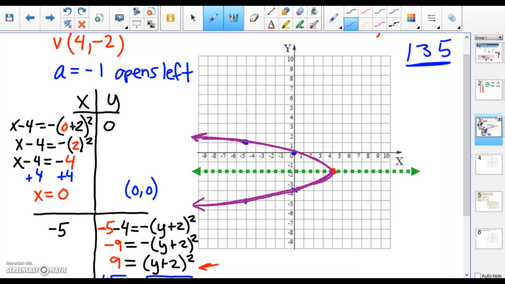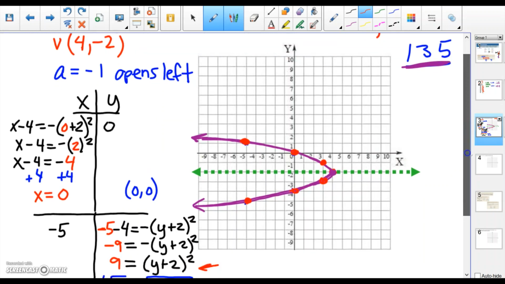Now, think about if I had done the 1, 3, 5 pattern. Now that I'm finished, look at the 1, 3, 5 pattern. You would have started at the vertex, which was at 4, -2, and since we know it opens left, we go over 1 and up 1, over 3 and up 1, over 5 and up 1. There's our 1, 3, 5 pattern right there. It's just sideways. So we can go over 1, over 3, over 5, and we get those exact same points using the pattern. So if you recognize that pattern, that'd be a great shortcut to use.